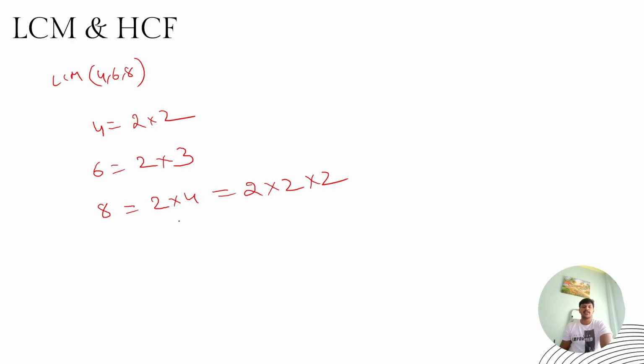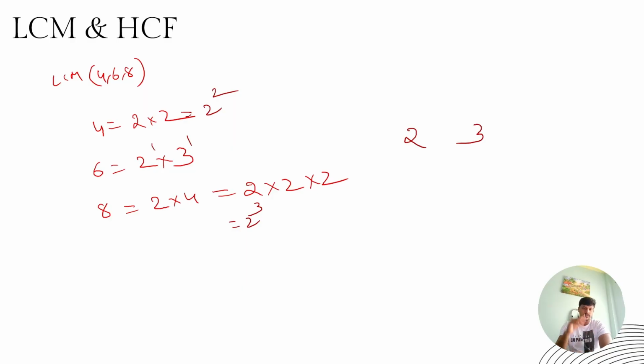What are the numbers you are seeing in all of them? So I'm seeing 2 here, I'm seeing 3 there. So take every number and take their highest powers. That means here in this multiplication, 2's highest power is 1, and here 1 and 1. But here 2's highest power is 3. Like how many 2's are there, how many 3's are there, that much power. So take the highest power in all of them.